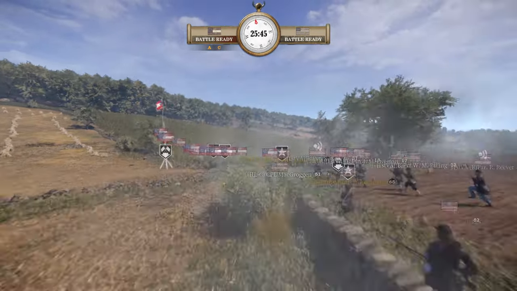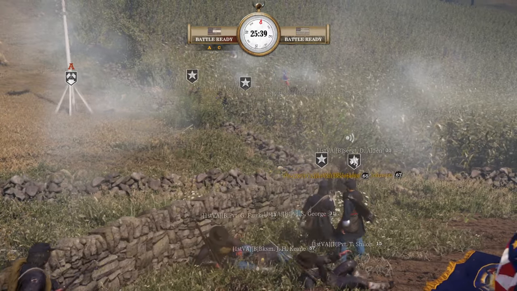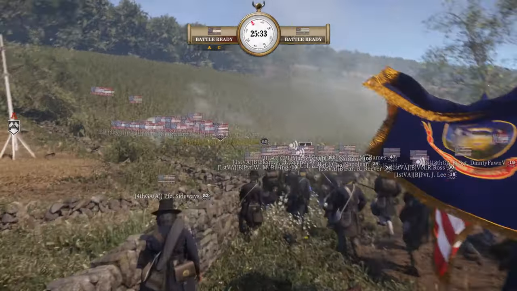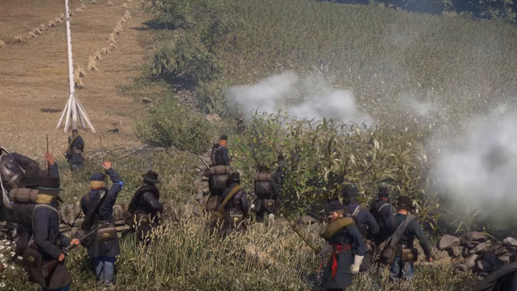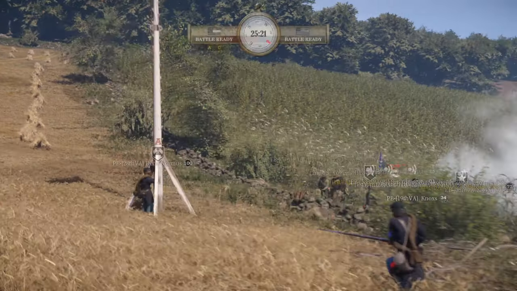And here comes a counterattack here. First VA leading the way. Get nailed by Artie, but trying to get up. Aim for the flag. Give them the chase away. Fly, get up here. Go in there.